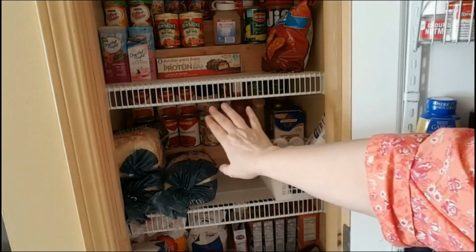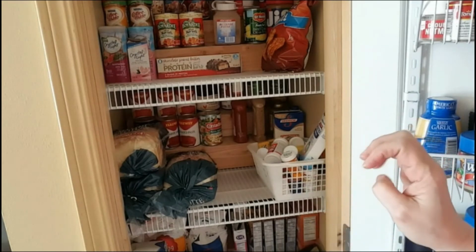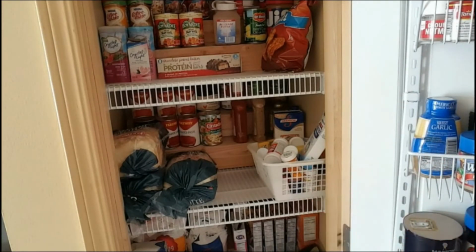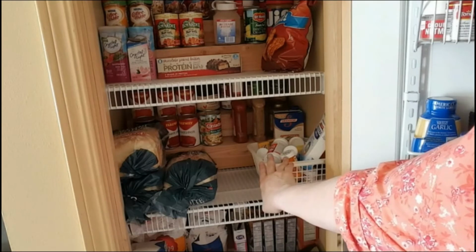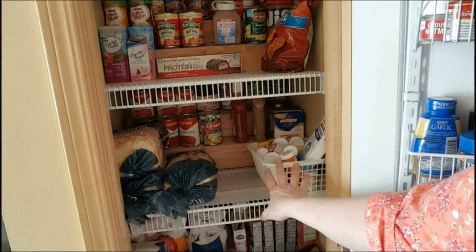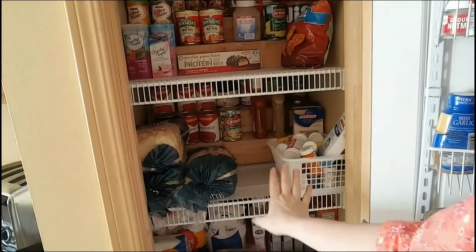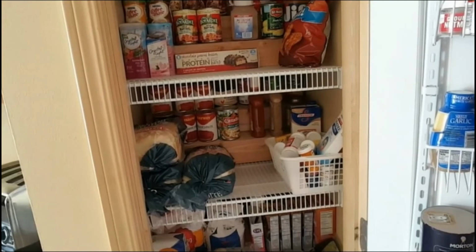So back here is the stuff we use to make dinners with: tomato paste, tomato sauce, cream of celery soup, chicken broth, that sort of stuff. This is the medicine we use day to day, like a first aid kind of thing, Advil, Band-Aids, allergy medicine, that sort of stuff. Phil's prescription stuff is up here. So this is the stuff we use day to day if you just need something.